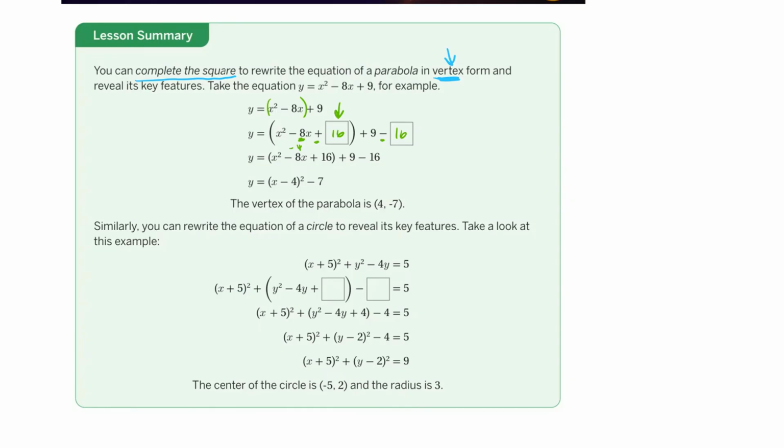Then what I do here is I get this, which is one of our identities we've talked about, where when we factor this, it becomes x minus 4 times x minus 4, which helps us put it into vertex form. Then the outside piece, our new k value here, the thing that's added or subtracted on the outside, is just whatever this is. So 9 minus 16, which is negative 7. So it tells us the vertex is at 4, negative 7.